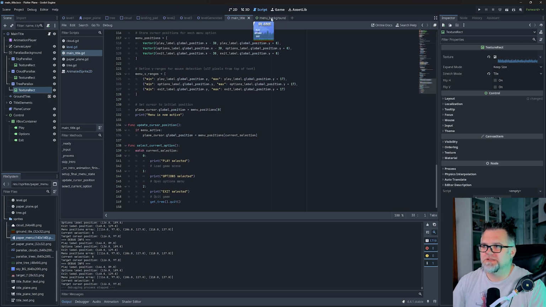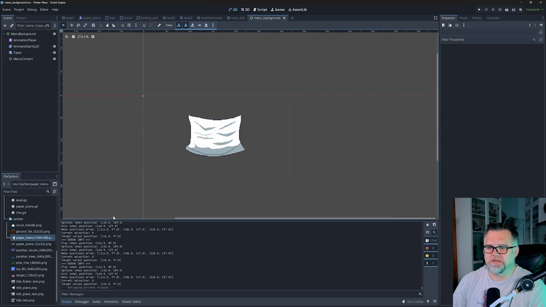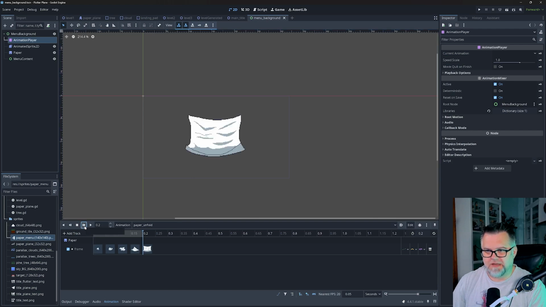I will quickly show you I'm creating a menu background node, and that is where the menu here will pop up. And I have animation player. So right now it crumples really quick. I want it to be really quick, uncrumple. And actually when you go off the menu, I'm going to probably create a separate one. So right now this animation is called paper unfold. I'll probably do a paper fold or something animation rather than just playing it backwards.